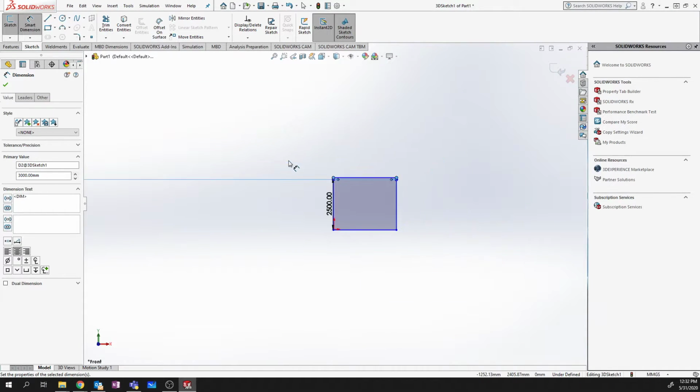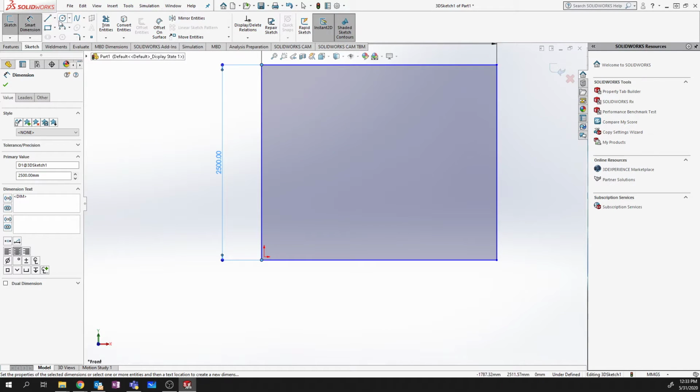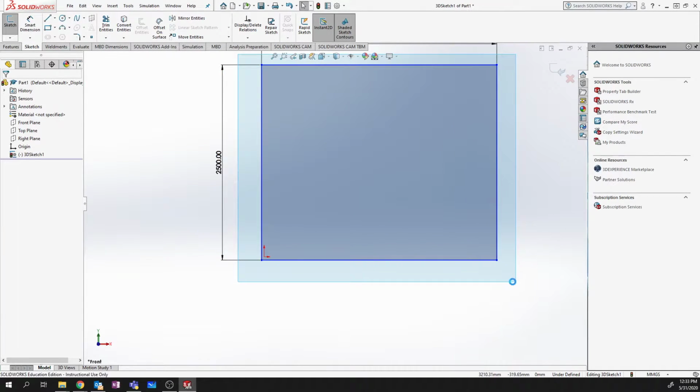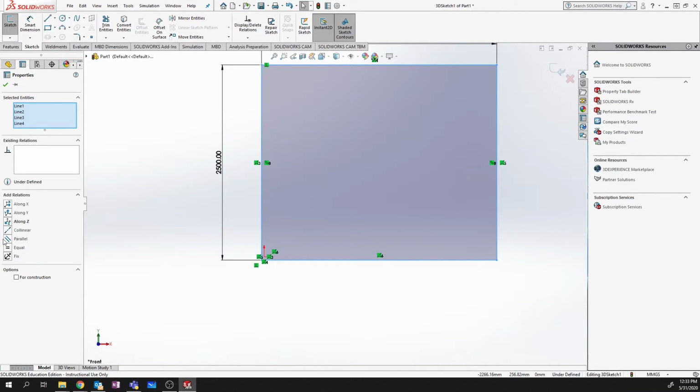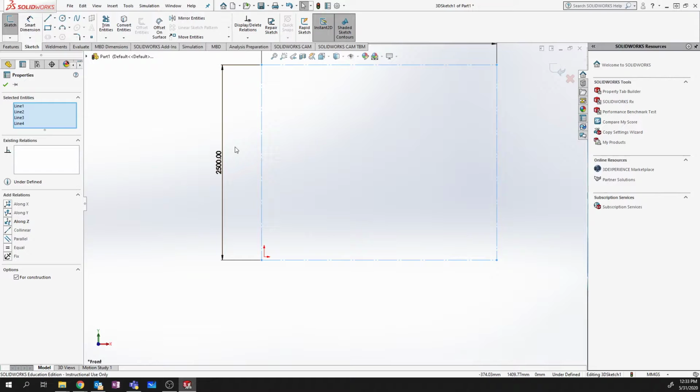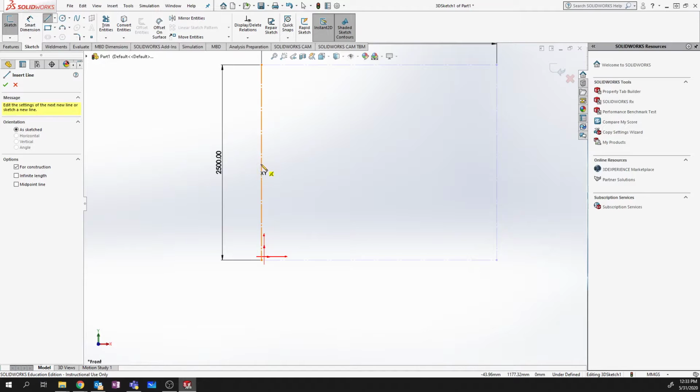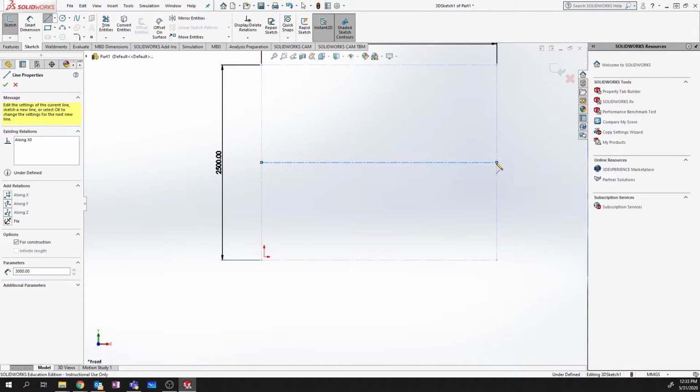All right. And we're going to bring that dimension back over top of that, just to make this a little bit easier. Now, the next thing we're going to do is turn off dimensioning. We're going to select this whole rectangle because this is the floor and this is actually my reference. So I'm going to say that I want it to be for construction, because I just hate when that floor ends up in there. Then we're going to make a center line off the mid plane, or the middle of my frame.